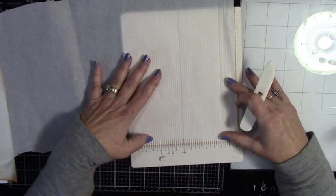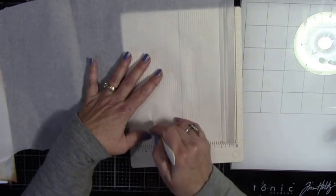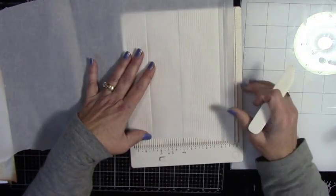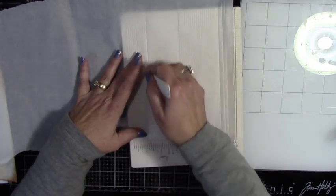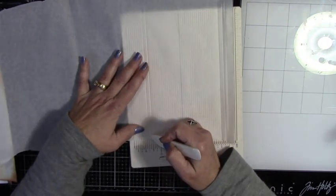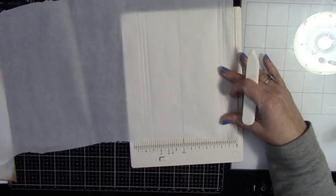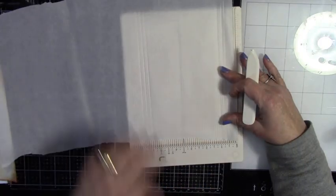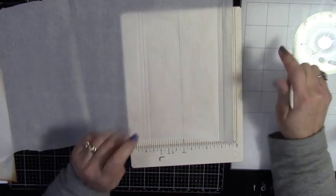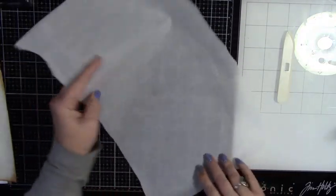So let's make another one at 5.5. And then at 5.75. And then at 6. And that should give us plenty. We could do it. Yeah, let's just do that. I don't need it huge. And let's just see if this is going to work out the way I think it's going to work out.